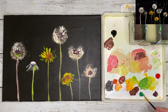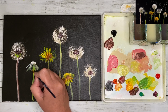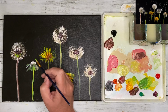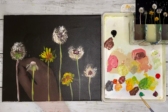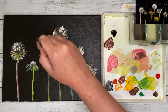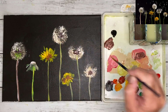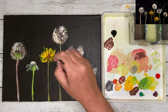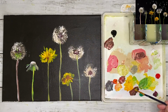A lovely limey green there, yellow and some green with a touch of white to create a lovely light stem there. And I'm using a little bit of that colour on these petals on the dandelion, and just making everything really free using this very small round brush and painting a little bit of that limey green on the left dandelion as well. And using a little bit of really light yellow colour now, much brighter, to paint quite loosely some of the petals on this centre dandelion here, really expressing myself with the brush strokes, trying to change the direction, all wet on dry.